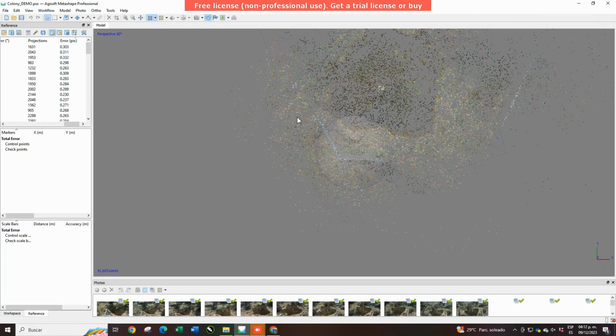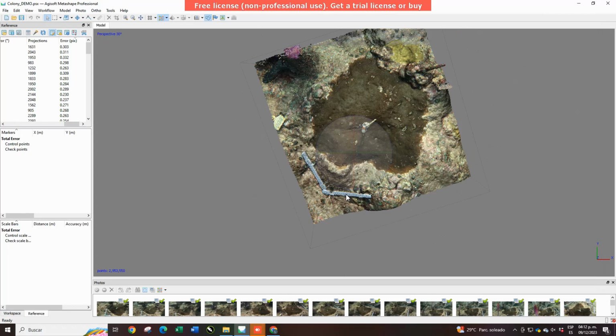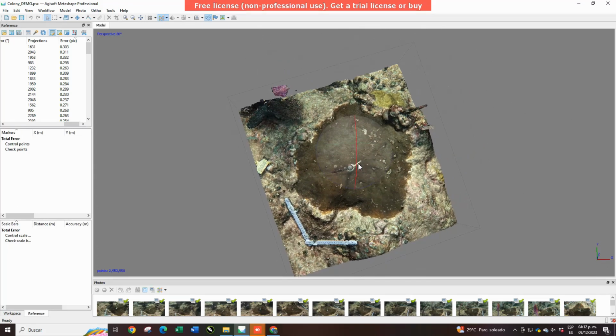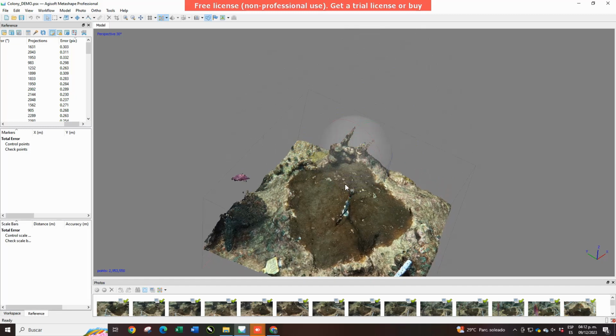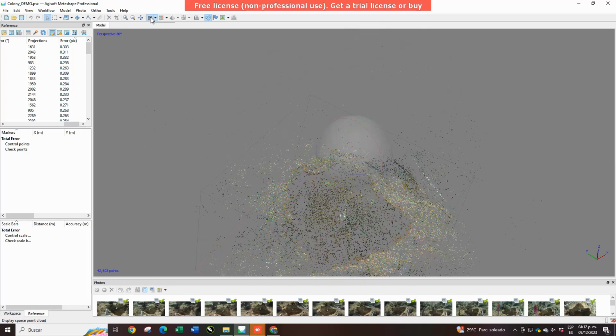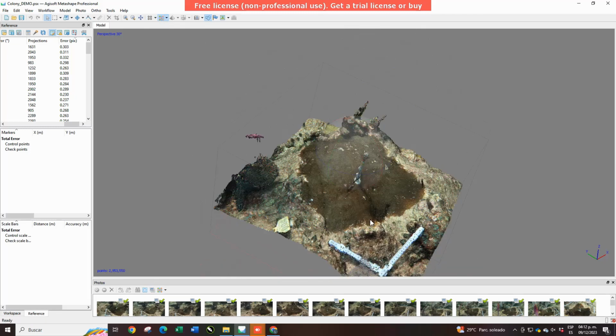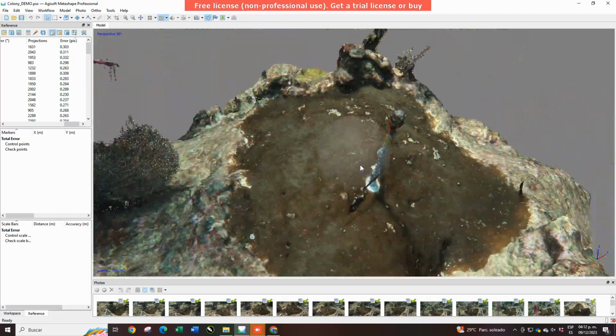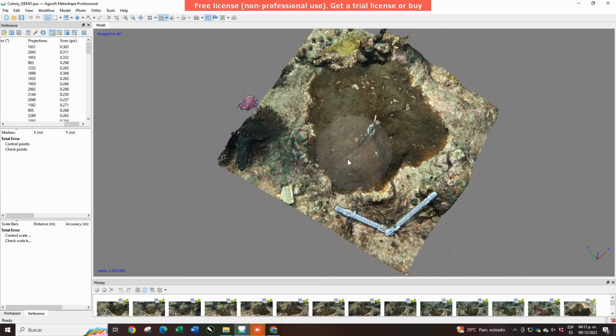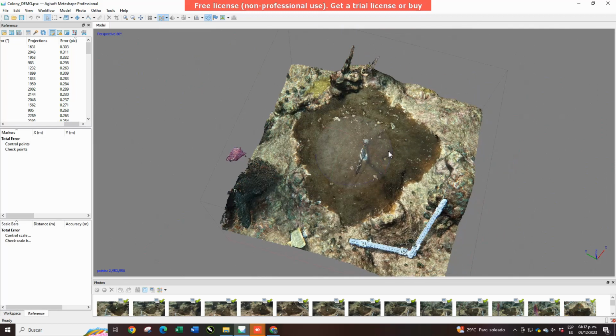You open it, and to see the dense cloud, you will click over here, and yeah, so these are still made of points. Now it's about 3 million points as opposed to the sparse cloud, which had 40-something thousand. So you can see that it's still made of points. It's not a surface yet, but it looks a lot better already. From this point, you can continue on to the next step, which is to build a mesh.